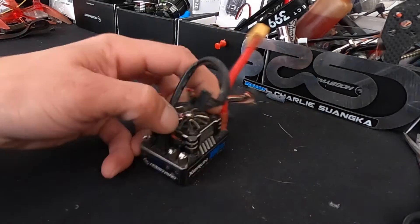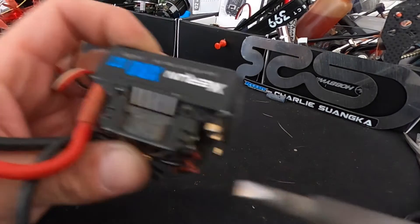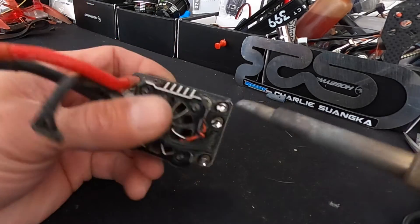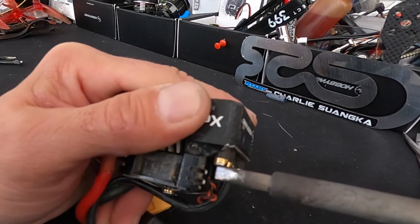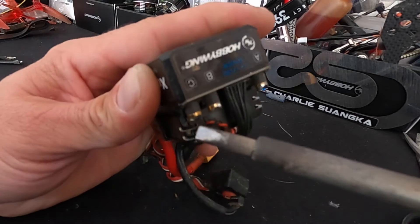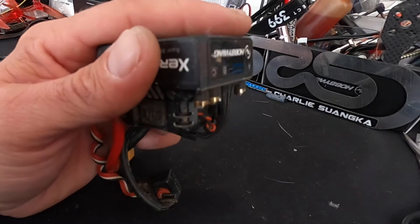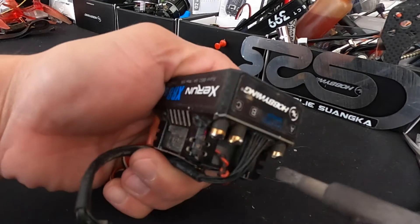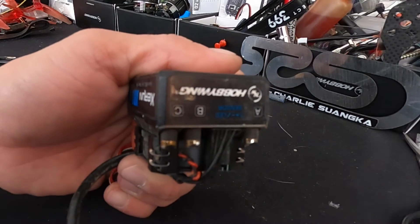Clean all the old solder out of the cups as much as you can. My technique for pulling the solder out: hold the speed control upside down on its side, put the tip of the iron in there — this is the gravity solder sucker. It heats up the solder and it comes out onto the tip of the iron. Clean that off and what I'm trying to do is get the leaded solder mostly out of there so that when I go to re-solder, I've got fresh solder everywhere.